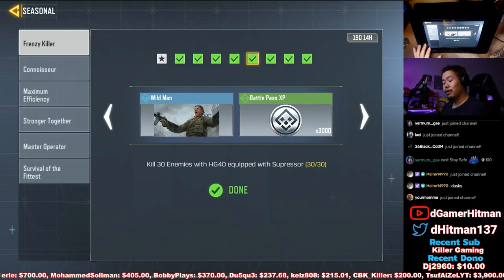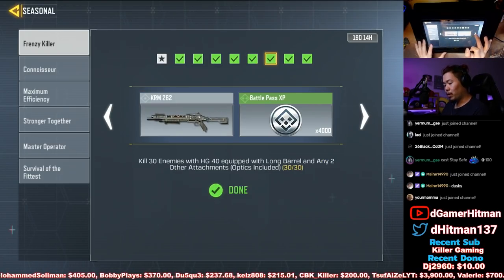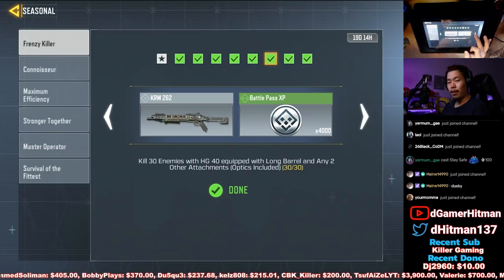Now, the HG, same thing. Very simple. You can actually use silencer plus whatever you want. You just kill 30 enemy, and very simple. And same thing for this one. Just equip it, silencer, long barrel. That's what I had. I actually had silencer, long barrel, and the quick draw, and absolutely dominated.